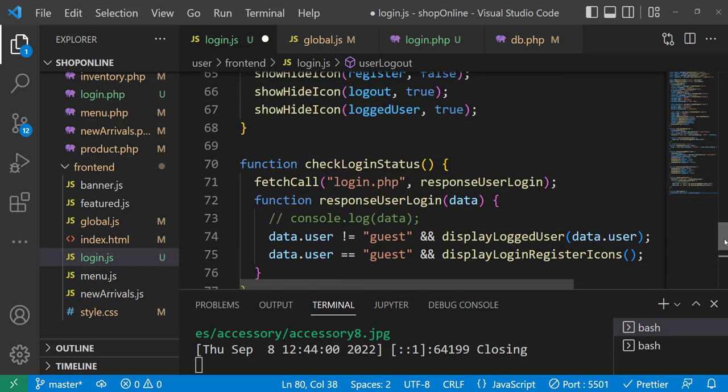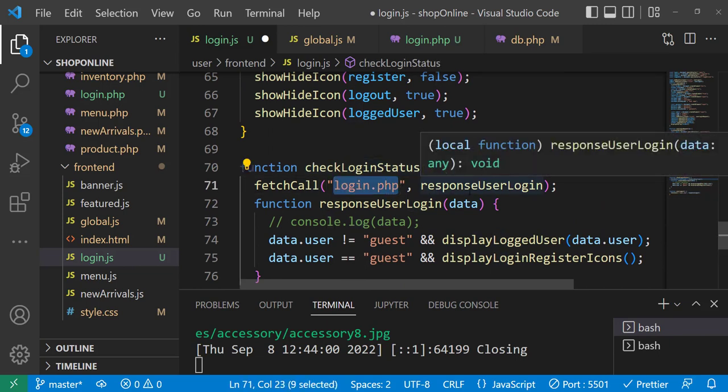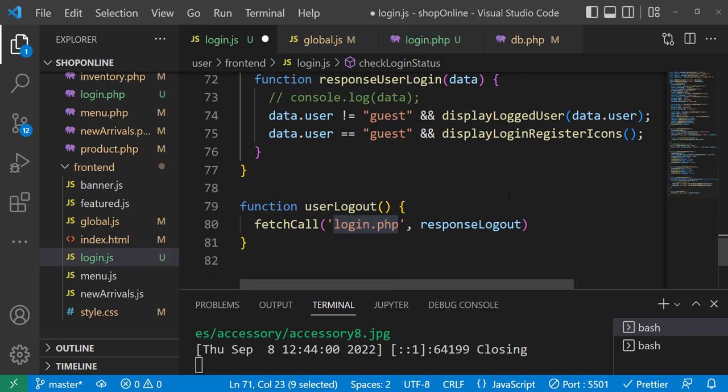If we notice, when we are checking this login status, we are making a fetch call to the same URL endpoint with the GET HTTP request method, and we are again making one more request to login.php. This is also a GET request, however the purpose over here is different. So this time we want the logged user to be logged out.